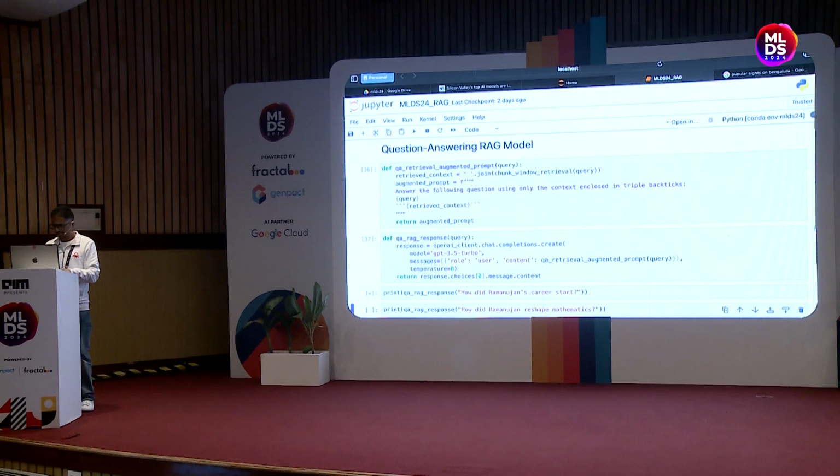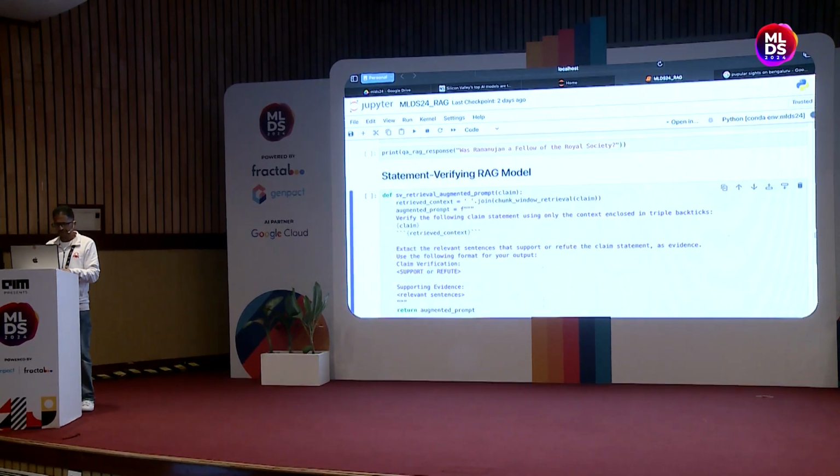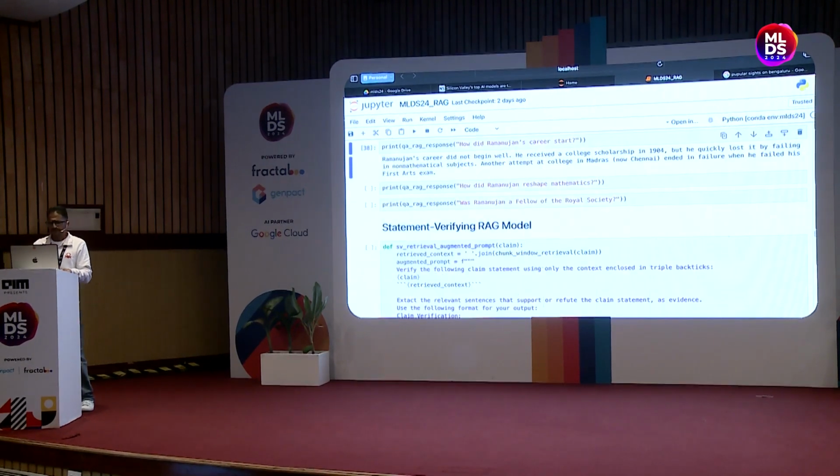So let's see an example. Asking the same question again, how did Ramanujan's career start? Now you will see a much more meaningful answer here because it extracted the relevant context, and the LLM is able to use its generation capabilities to rephrase the context into a proper answer.